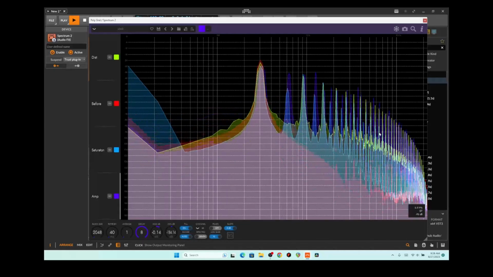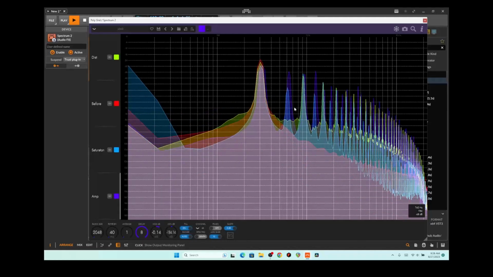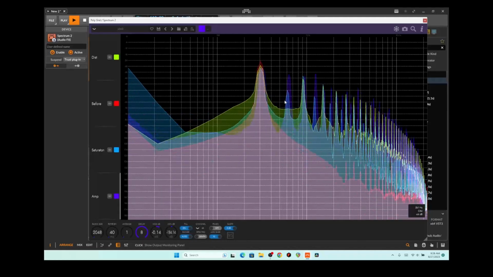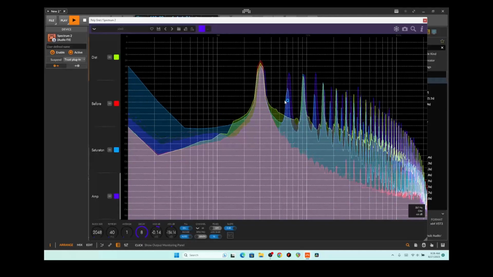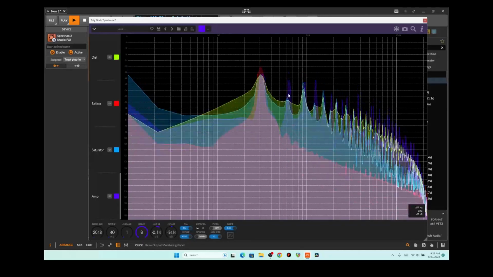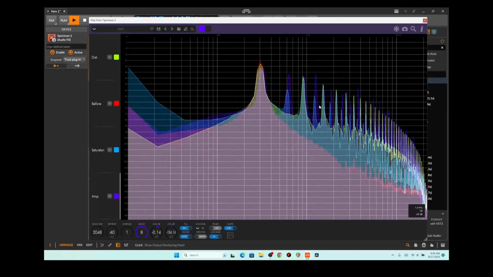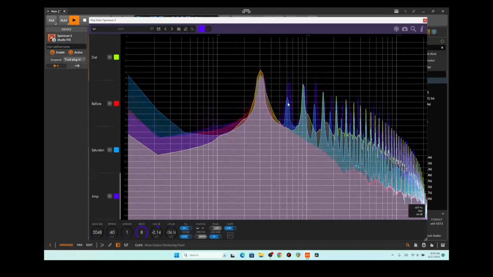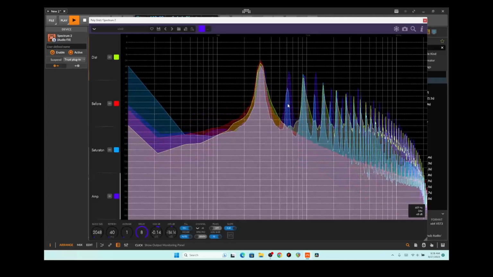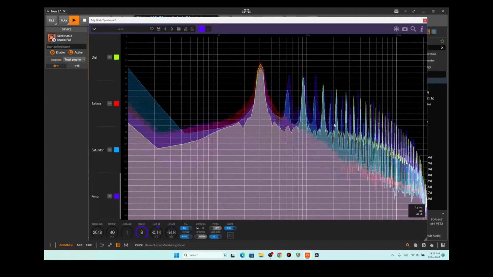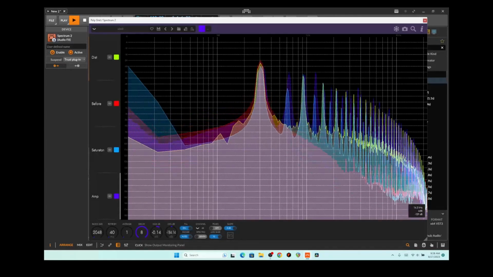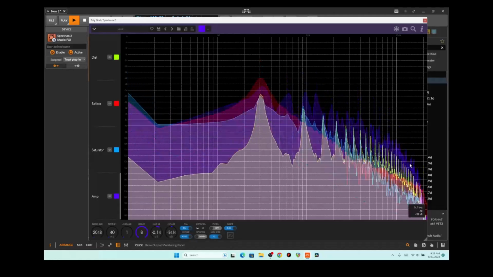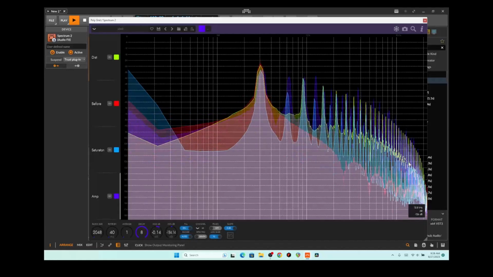The distortion and the amplifier are kind of on par. So the purple's the amplifier. So the partials are actually back there, and the saturation, what it looks like, is on every other one where distortion is not. So it looks like an even odd thing.